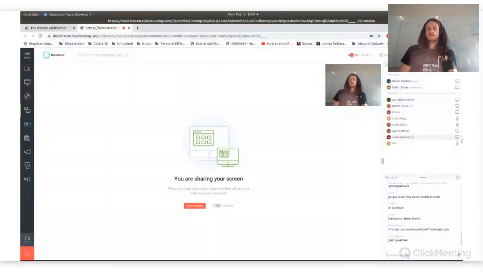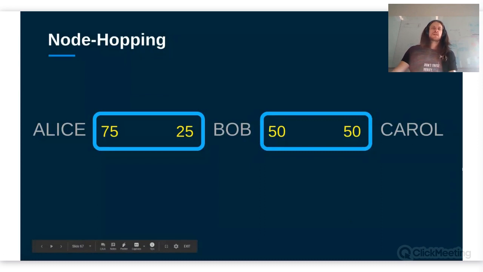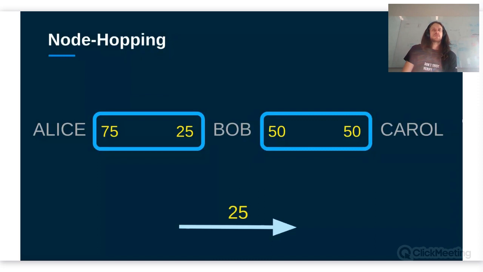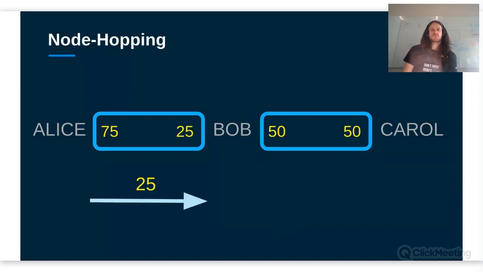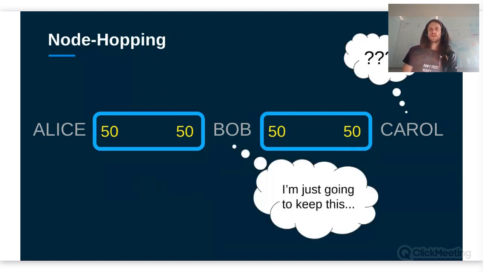So let's look at how this happens. Alice has a channel connected with Bob, and Bob has a channel connected with Carol. Alice wants to pay Carol, let's say, 25 Bitcoins. So we need a way that Alice can send Bob 25 Bitcoins, and Bob can send it to Carol. Then they all update their channel balances accordingly. Now, some of you might spot a problem with this. Let's say Alice sends the 25 to Bob. Bob's supposed to send 25 to Carol, but what if he just decides, I'm going to keep this for myself? Carol doesn't get her payment, and Bob steals 25 Bitcoins from Alice. So we need some way to prevent this from happening.